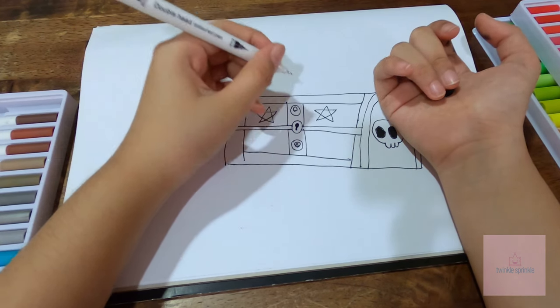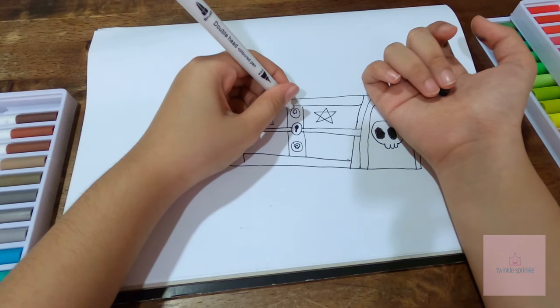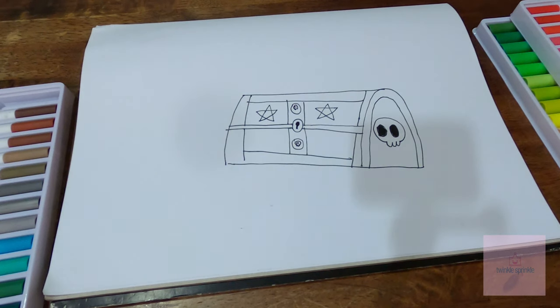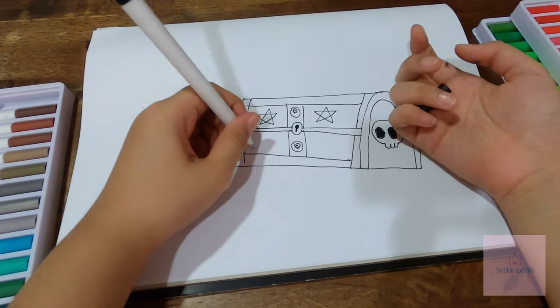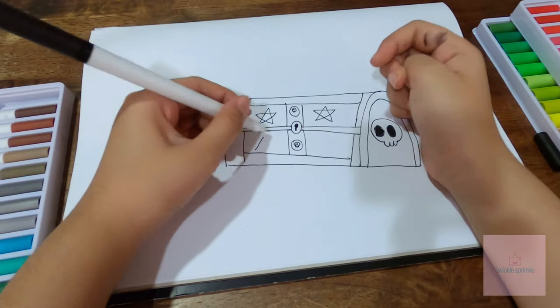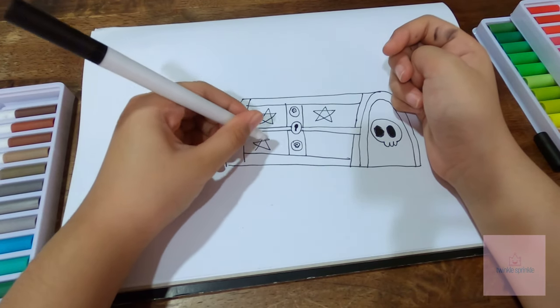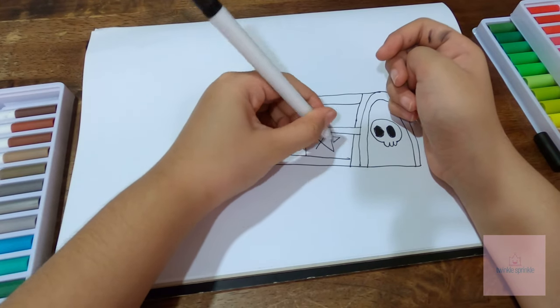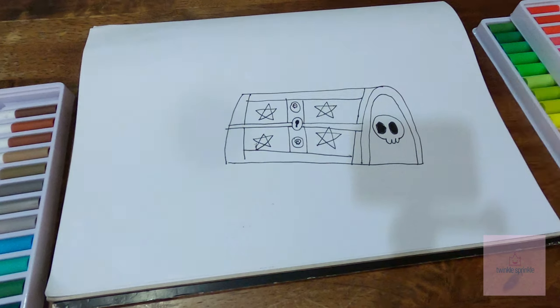The top one does not look anything like a skull. If you'd see it in real life, you'll really see that mistake. I cannot move the camera, so you just have to bear with me. Oh, I wish I moved a side cover. You can also draw along with me. Just saying. Could have said that in the beginning.